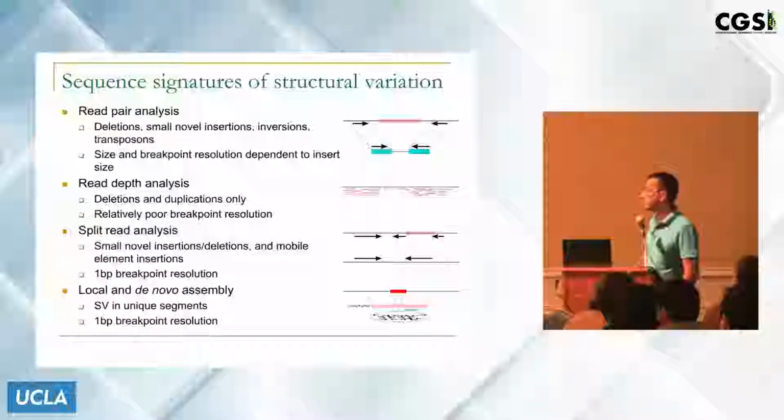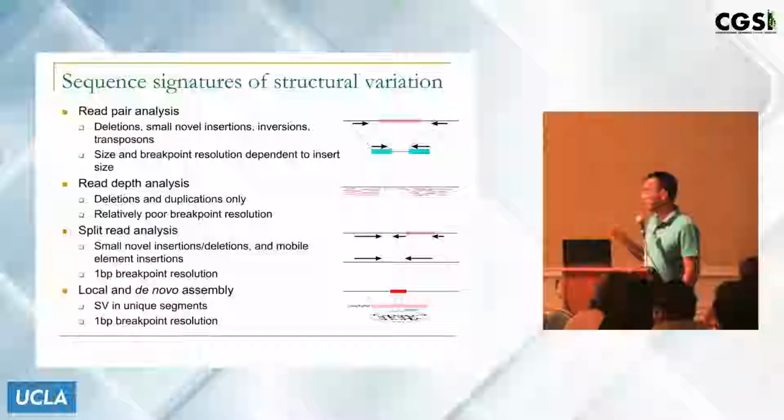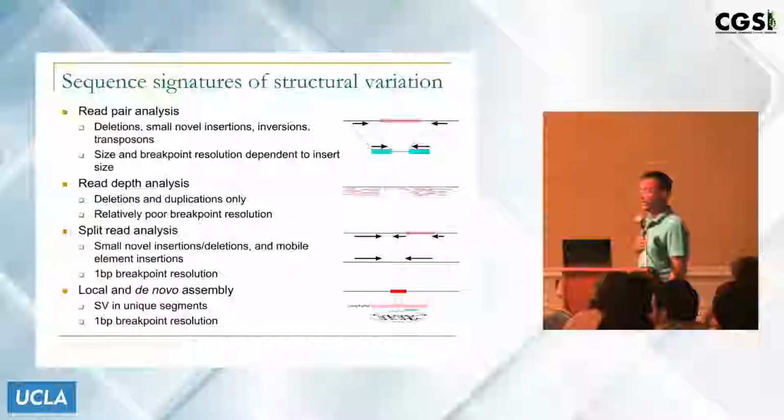You can do split read analysis, which for long reads, this is what we do, what everybody has to do. Basically you are trying to align, and then you are looking for breaks in the alignment within the read. In the read pair, you are looking at the distance of fully aligning two reads, and with split read, you are looking for a particular alignment, and then looking at breaks in it. Again, theoretically, you can find all kinds of structural variants with exact breakpoint resolution. And the fourth one that you can do is local or de novo assembly.